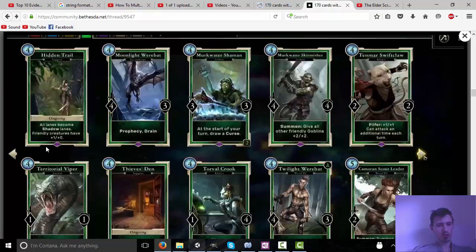So all lanes become shadow lanes. Friendly creatures have +1. I don't know what that means. I cannot fathom to understand that, but yeah, whatever. To have a support that gives +1 attack, it's pretty nice.